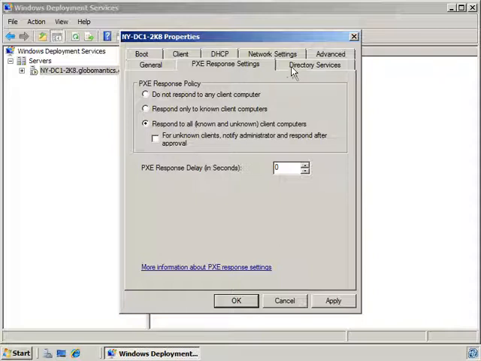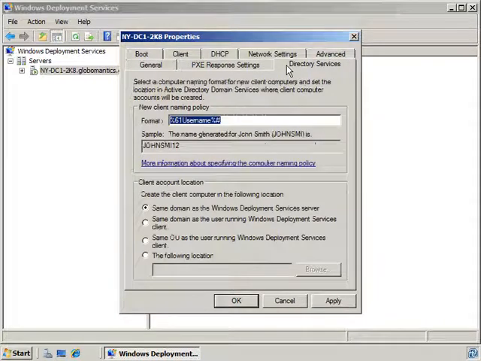Now the next tab says Directory Services, and on this tab, this is where we are going to come up with the format for the naming of these computers. Now, in the event that you were going to deploy, let's say, an entire room full of computers, and quite honestly, this is something that would be more appropriate for a client operating system.